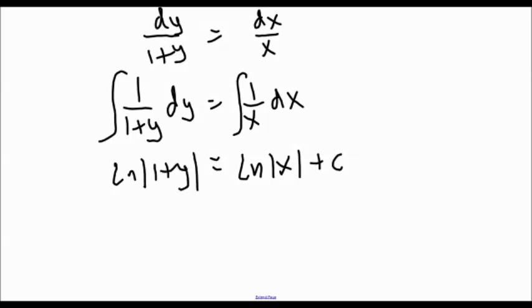And if you're having trouble thinking about that, ask yourself, how would you take a derivative of natural log of 1 plus y? You'd find the derivative of the inside of the function, the 1 plus y, and that would be 1, and that would give you the numerator, and you would write 1 plus y on the bottom. So that matches exactly. And so now we have our general solution.